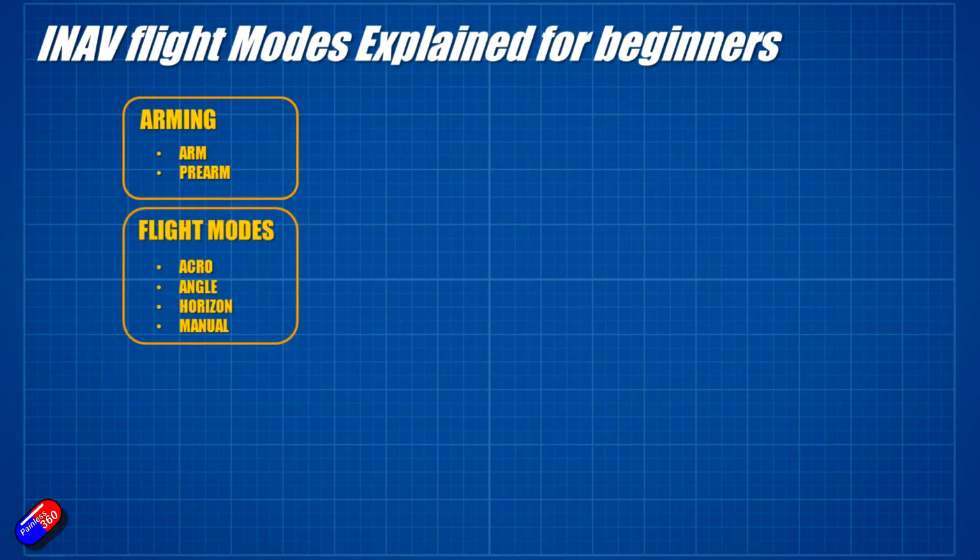So the next one to talk about then are the 4 basic flight modes. These are the main ones that you'll be using to fly your multi-rotor or your aircraft. Most of the stuff I'm talking about here is more aimed at the fixed wing stuff, because that's what we're building as part of this series.